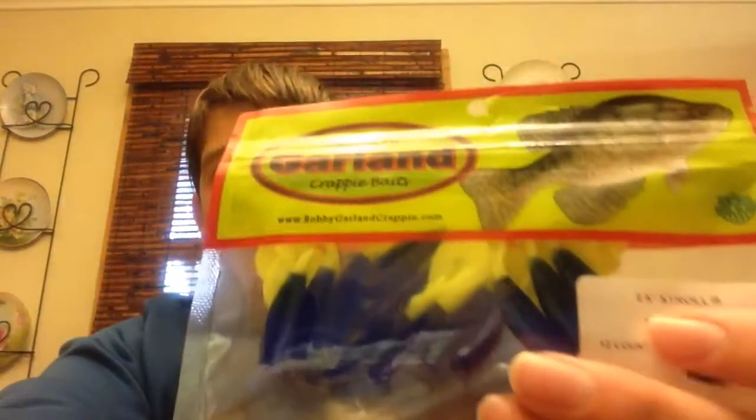I bought all of these baits at Bass Pro Shops about a year ago because crappie season was going pretty good. It's not even a year, it's probably maybe March or April, and I bought all these different baits. So first off, we got the Bobby Garland Blue Moon crappie jigs. I'm going to take this out for you so you can see the idea.